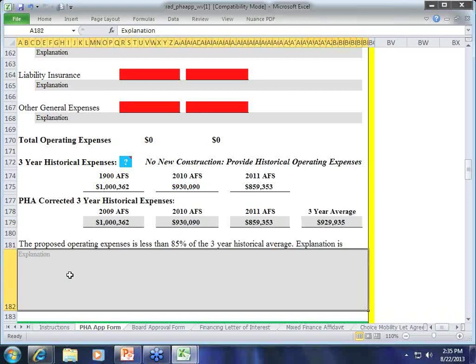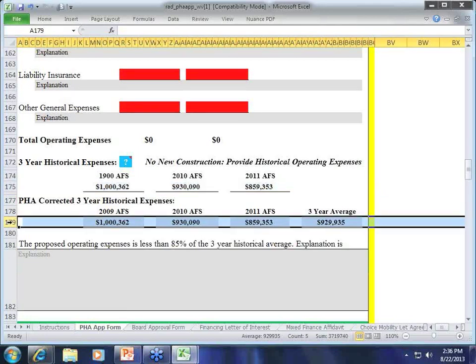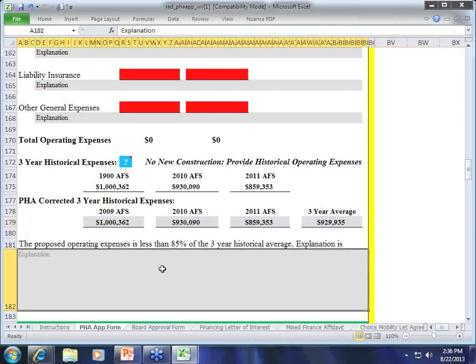The only difference between row 175 and 179 is that 175 is your actual financial statements, but if there had been some post-submission changes and you had some newer figures, you could correct it. But otherwise, for most PHAs, there's no correction there. Okay, so that's operating.